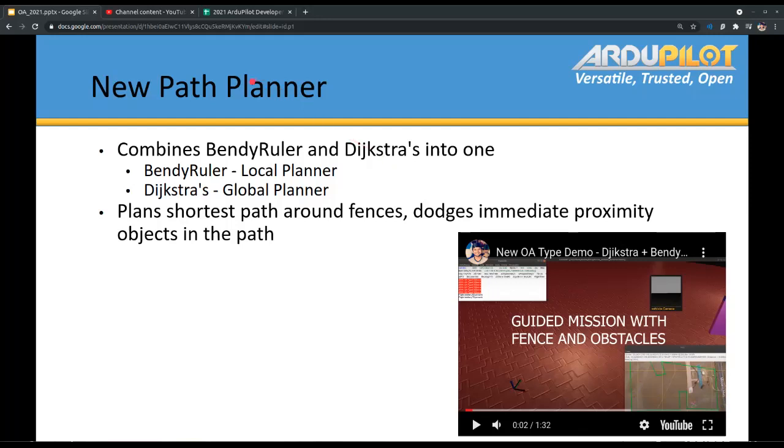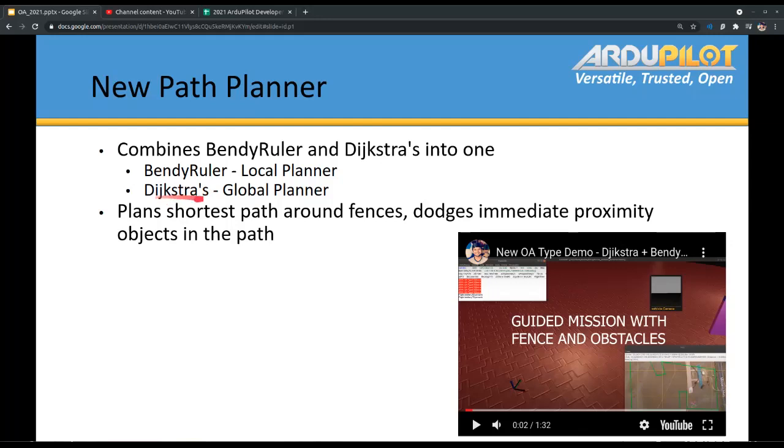So to still use Dijkstra's and have the bendy ruler capabilities, we have come up with the bendy ruler and Dijkstra fusion. This is sort of like a ROS, robotic operating system, way to do this.